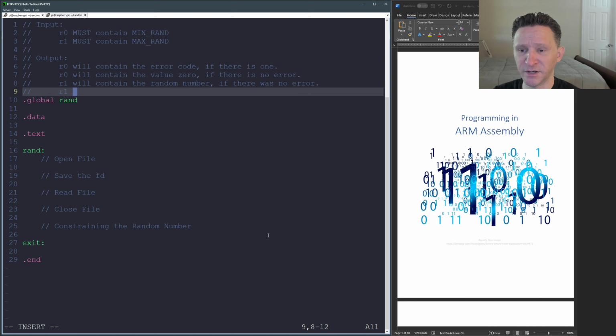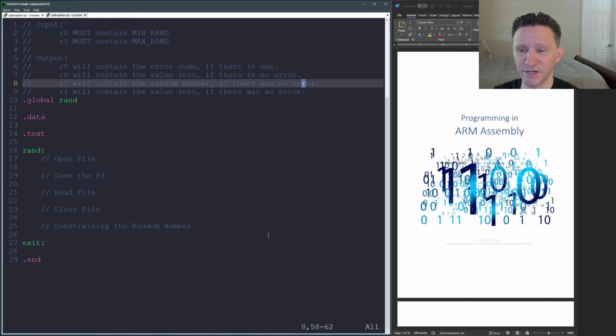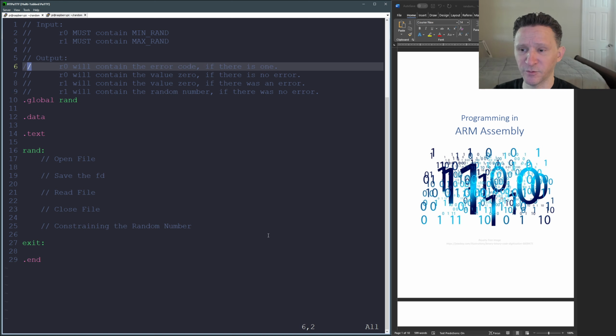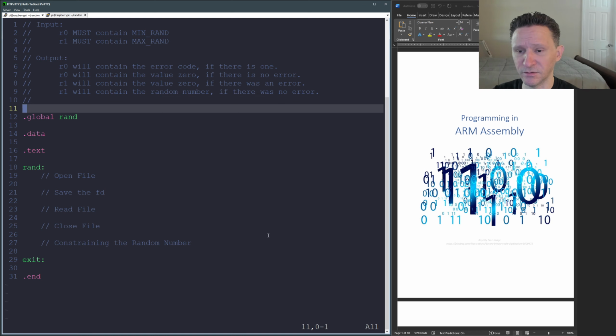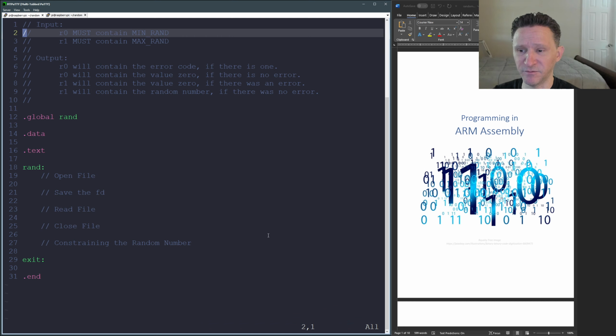And then I'm going to say R1, let me actually make these, because I said the first time this will contain the error, so let me actually do these in the other order. R1 will contain the value 0 if there was an error. Let me do it like that, but then let me change the order of these like that. So that way here we're talking about if there was an error, and then here we're talking about if there is an error, and then here this is the case if there is no error, and then here this is the case if there is no error. Okay, so that's going to be the general outline, the general concept of what we plan to do in terms of handling our inputs and outputs.